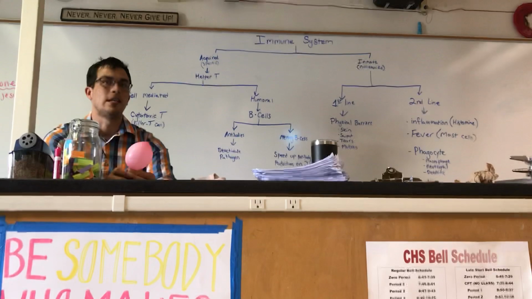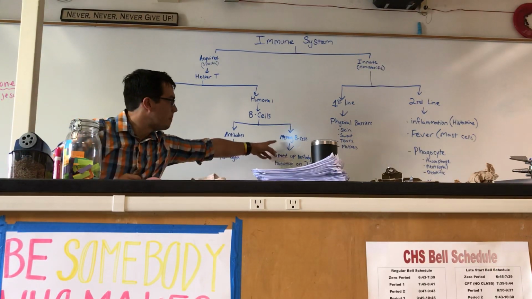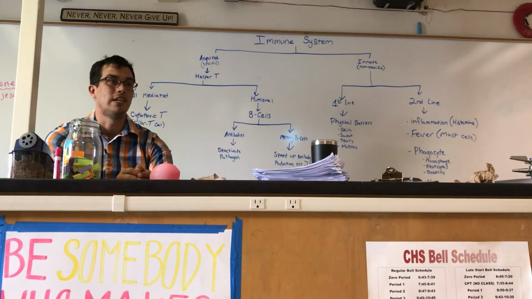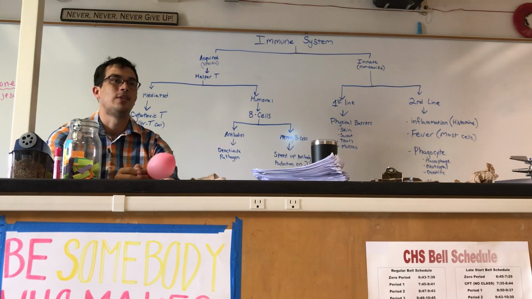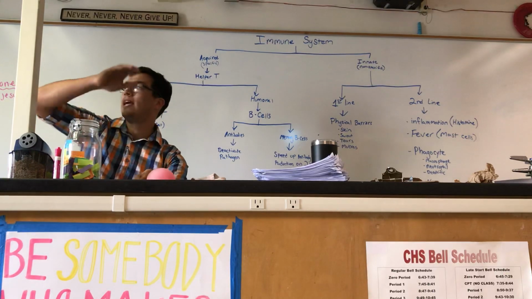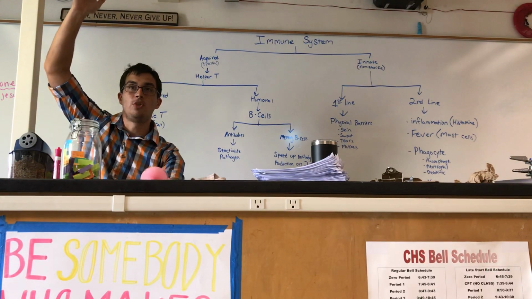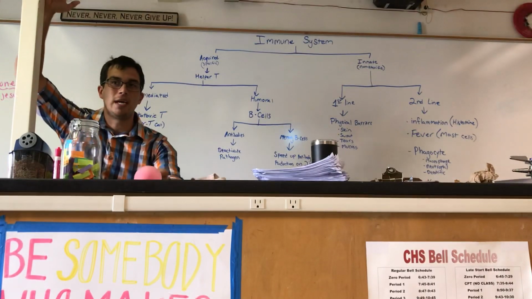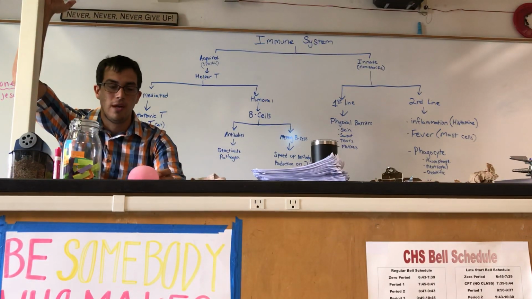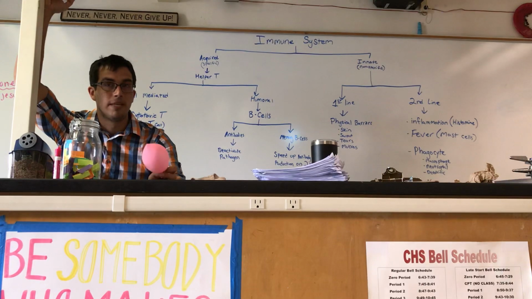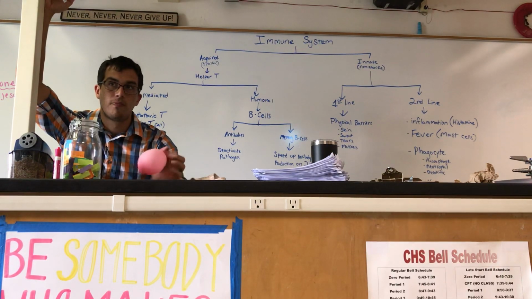But then come the second exposure, you form what are called memory B cells. And you've already seen this before. You already know how to make the antibodies that are very specific for this thing. And so now your body's just going to start pumping out antibodies that it already knows how to make. And so your antibody levels go super high, super quick, because it doesn't have to spend time figuring out how to do it. It already knows how to do it. Therefore, if you get exposed to something the second time, chances are you're going to get over it much, much, much quicker because your body already knows how to fight it. And that's our immune system.